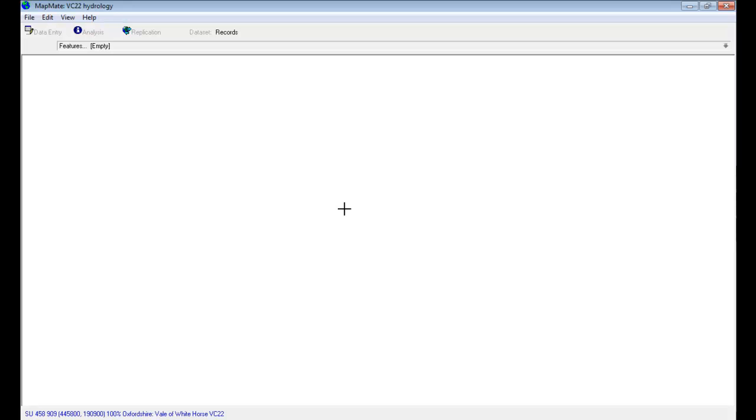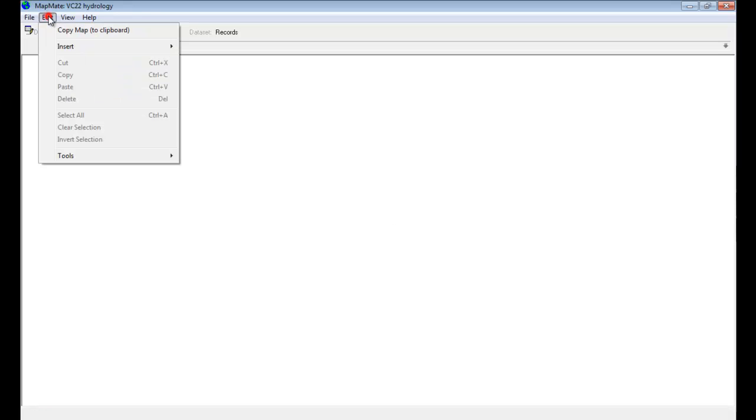OK that. We've created a new blank map, so there's nothing visible of course, but as we've seen previously, when you move the cursor around, the grid references change in the bottom left hand corner of the screen. So we know it is a map. Having created the blank map, we can now start adding the hydrology to it.